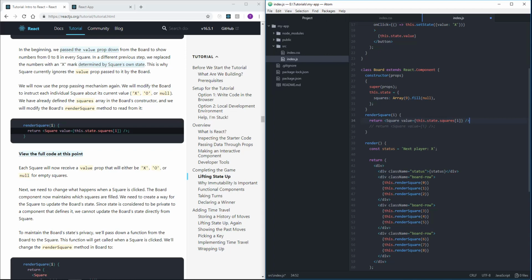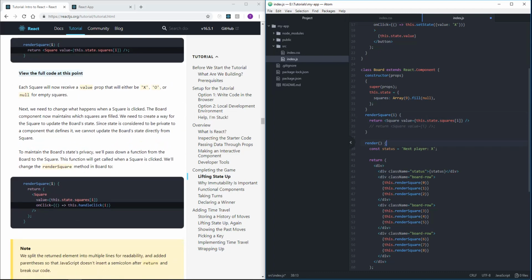Well, that's kind of interesting, right? Do we think it'll work? Hopefully it'll work. Where are we getting I from? Well, we're getting I from right up here. And then each square will now receive a value prop that will either be X, O, or null for empty squares.